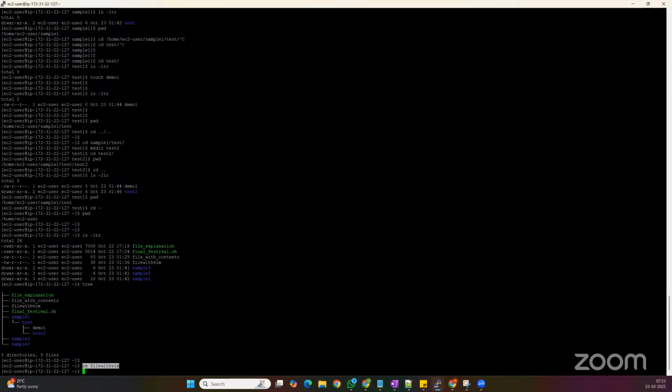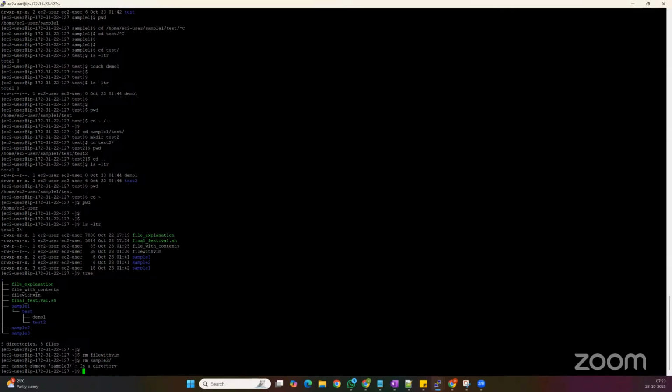The rm command removes files. With the rm command, you cannot remove a directory. It shows that it is a directory. How can you remove a directory?